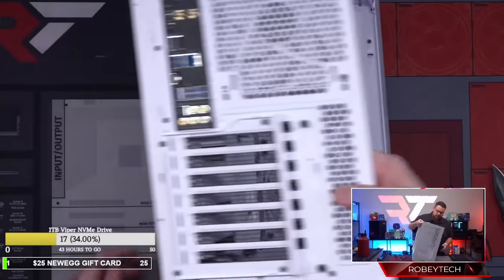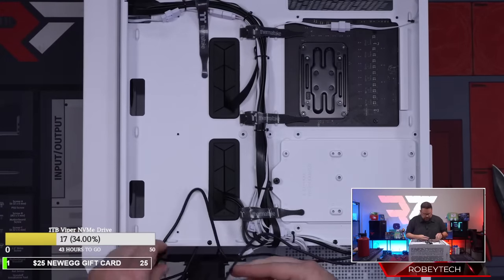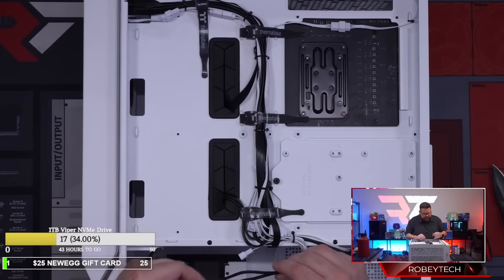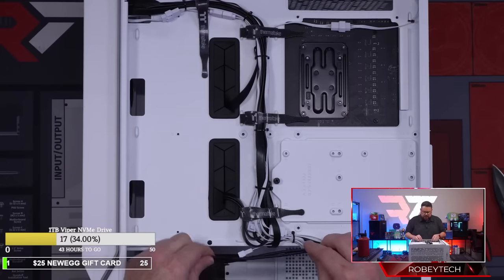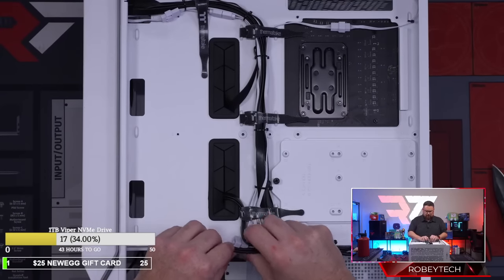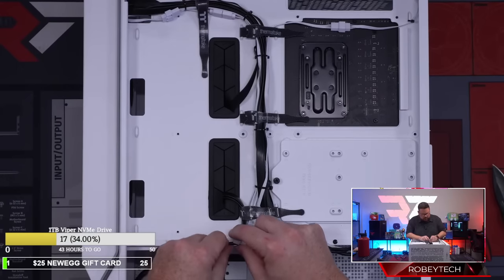And now all we have to do is clean up our little mess here. What I'm going to do for that is I'll probably just run it along the edge here, and then we'll have it basically just be down.